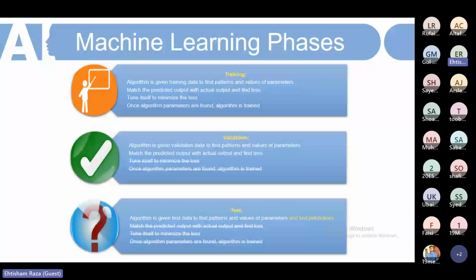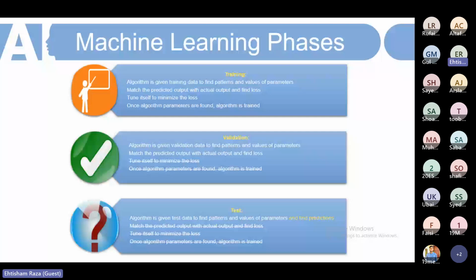You just simply pass the unseen data to your machine learning model and test the performance of your model, how your model is performing on the unseen data set. Because if your model is working well on the unseen data, you can say yes, my model has learned really well. So these are the things.